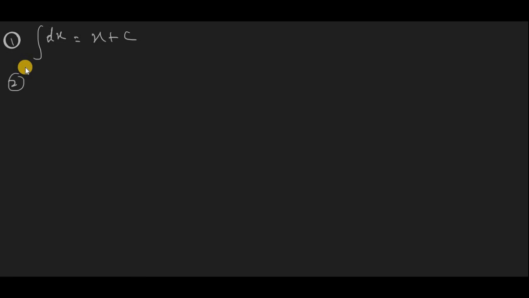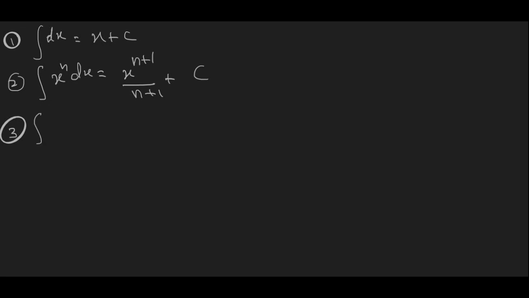Then the second formula that we will use is commonly known as the power rule. Integral of x raised to power n dx is equal to x raised to power n plus 1 over n plus 1 plus c, where c is the integral constant. In every integral we have to put the constant, plus c, because we are using indefinite integrals, and in indefinite integrals we always reserve a position for the constant that will come afterwards.